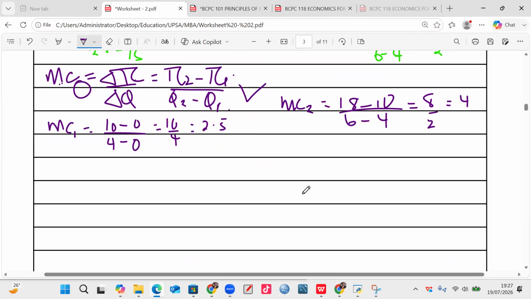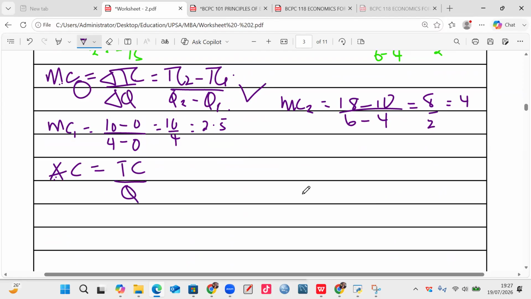Average cost equals... Average means you are finding the mean. So average is the quantity. Then average cost means average total costs. Are you getting it? So average cost means total cost divided by the quantity for each year, each level.